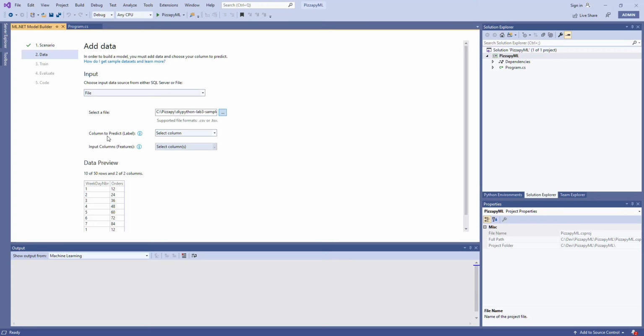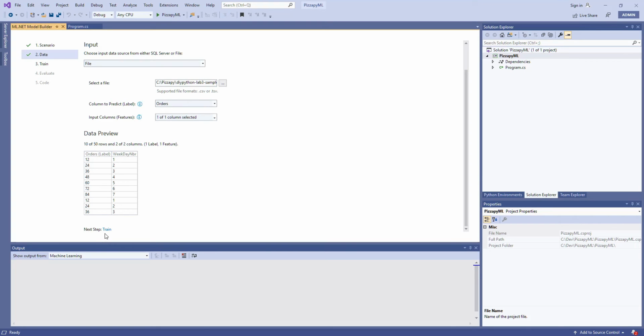The next option is the column to predict. Even though I selected the price prediction model, I'm actually going to predict the number of orders based on a weekday number. So I'm going to select orders as my prediction. Then for input columns, you can just follow these standard naming conventions: you are trying to predict a label using some features. Right now I have only one feature, which is nothing but the one column left from this data set, but sometimes you may be dealing with multiple features as well. It was already selected, so I'm going to leave it as it is.